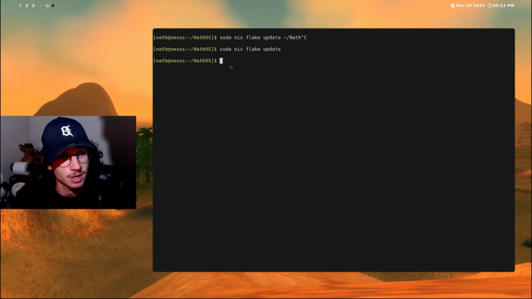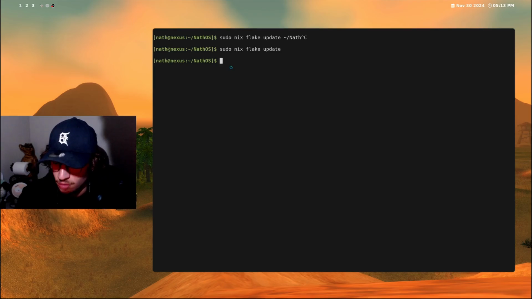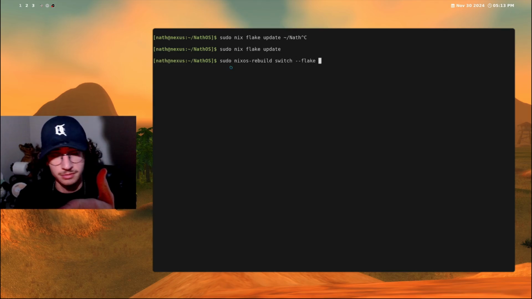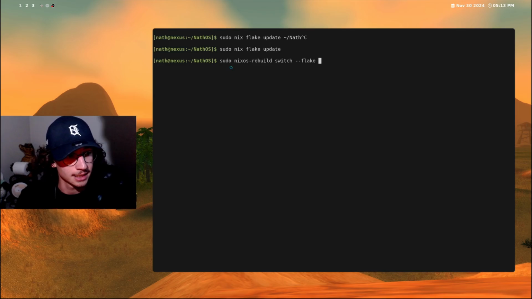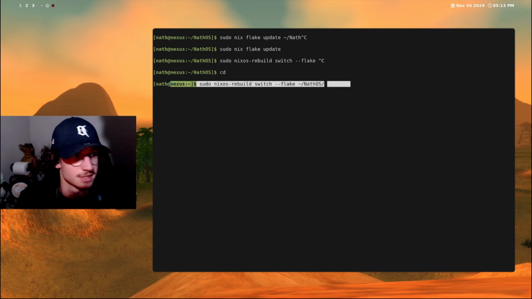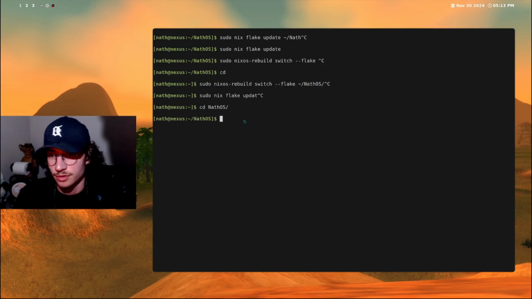From there is where things can get a little tricky because it really depends on your configuration and Home Manager configuration. I had to change some things, so I'm going to go over what I had to change. But what we're going to do is a sudo nixos-rebuild switch --flake. If you're in the proper directory, this will be fine. If you're in, for instance, a neutral directory, you'll want to specify where your flake file resides. What I'd rather do is just cd into that folder, run sudo nixos-rebuild switch --flake, and then it will rebuild.